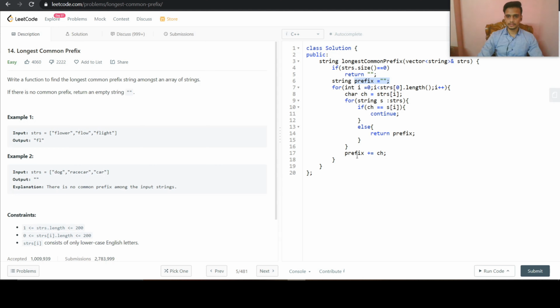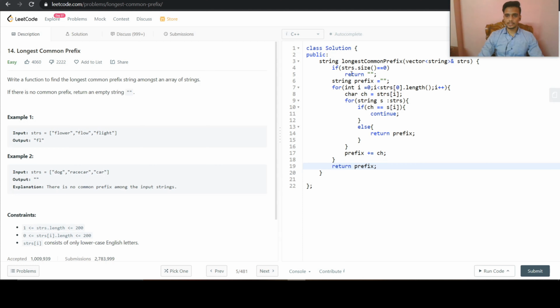And at the end of this for loop, what we need to do is again put a return statement, else it will give an error that we are not returning from our function.